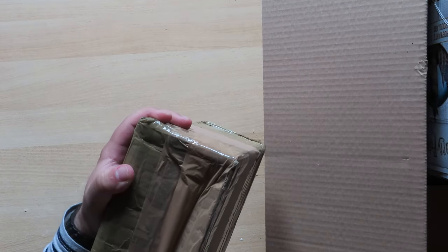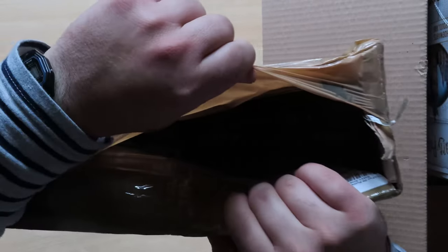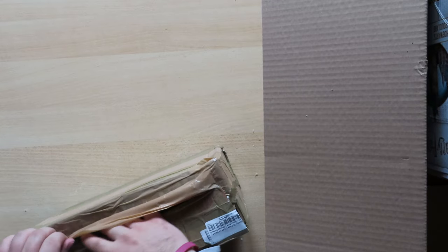Here is a box. You can actually not see what's inside this box. Cubic Fun 3D Puzzle, Queen Anne's Revenge. Some 3D puzzle is supposed to be inside. Let's take a peek. I see, it's a paper puzzle. I'm not sure if you can see this. Let me pull up some pieces. It's a 3D puzzle. I don't know if I have it here. No, I don't have it here.